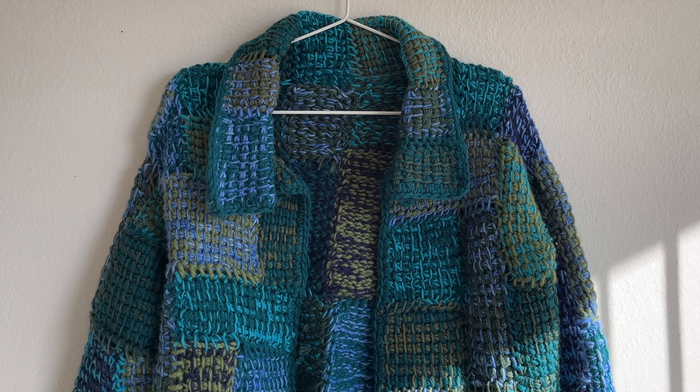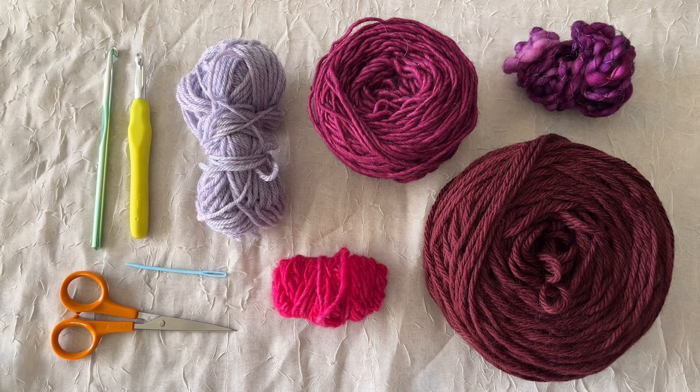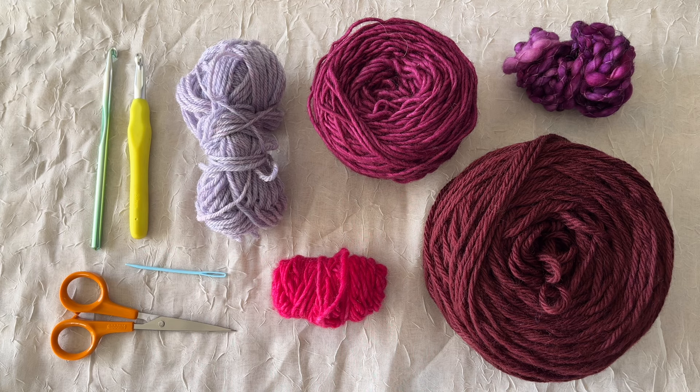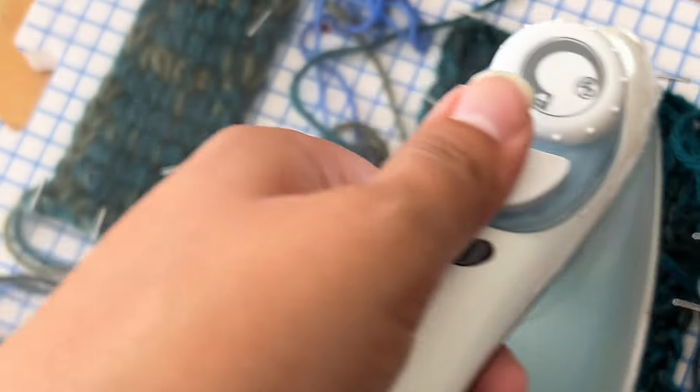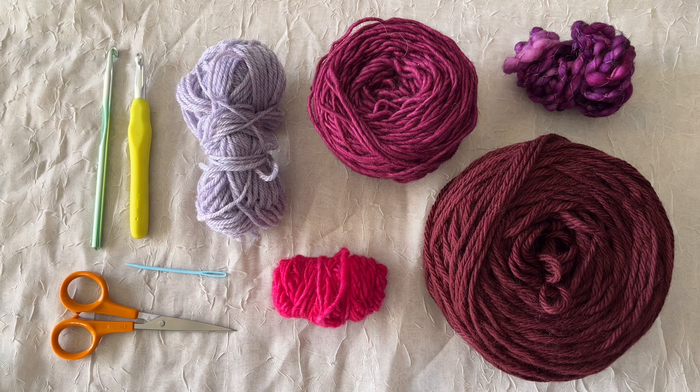I also have only five colors here but I wanted to show you the varying weights that you could use. I highly encourage you to do that, mostly because it's going to be easier for you to source your yarn, but also I think it adds nice texture to the piece. Some optional materials are blocking materials — I personally used a blocking mat, pins, and a clothing iron as a steamer. It made such a difference and took a long time, but it was totally worth the nice neat look it gave each patch.